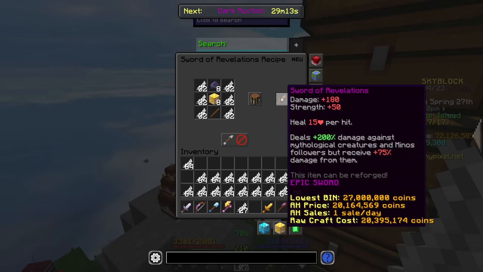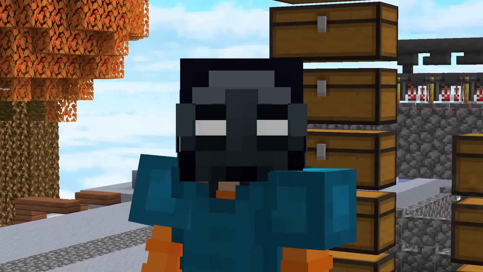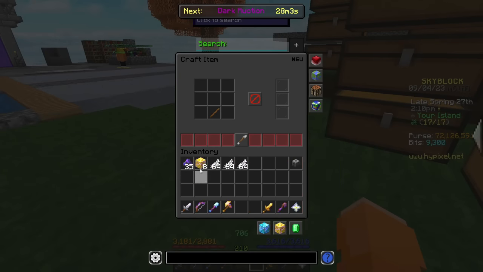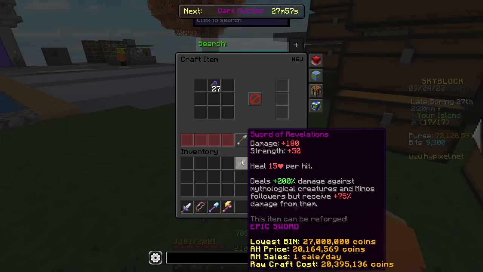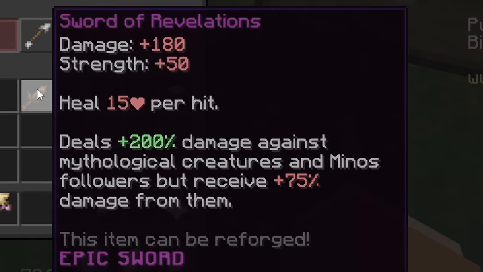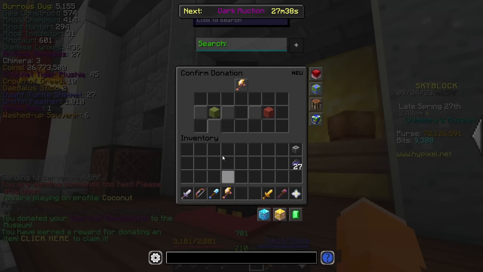But I am going to use a stack and a half of these things because I do want to craft a Sword of Revelation. Simply for the museum, I don't really need it or anything, but I would like this Skyblock XP. Alright, so you in there, you there, you there, and then feathers like that, I believe. Yes, there it is. Sword of Revelations. Completely useless, but it's 27 million coins. You go in here, and you as well.